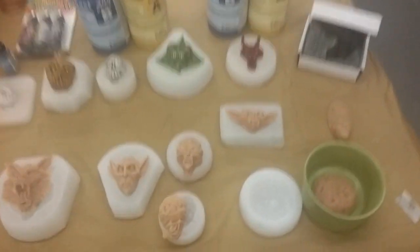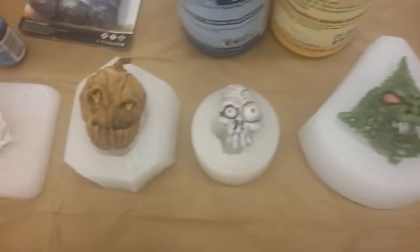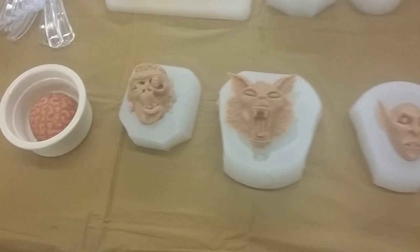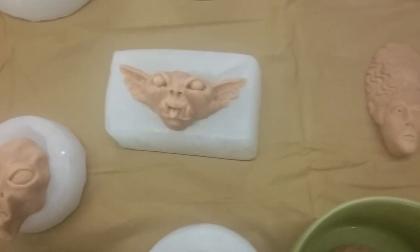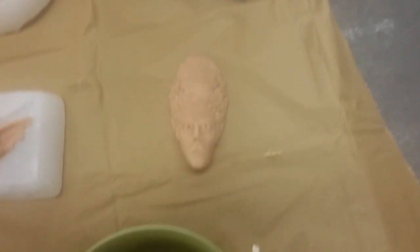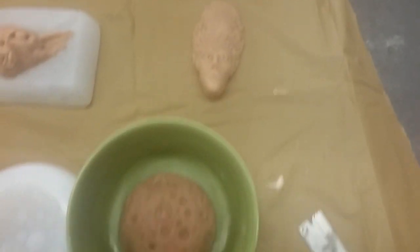So, I've got all my little monsters that I sculpted. Here's all my originals: little devil, the sea creature, my little numbskull, my pumpkin, my piranha fish. In the meantime, I've sculpted a little Frankenstein, a wolf face, a Nosferatu, an alien, a mummy, a little goblin. I did make a little Bride of Frankenstein, but I wasn't real happy with her. I may redo her, so I never molded her.